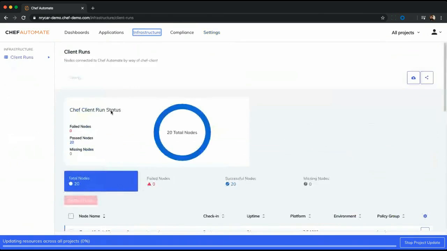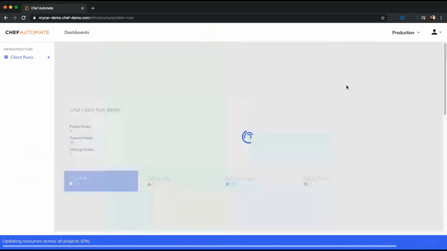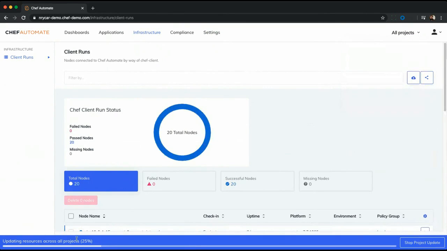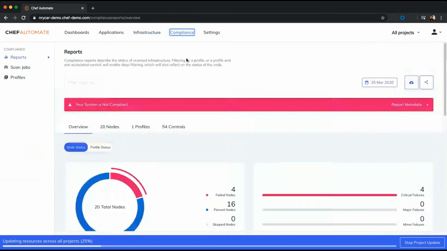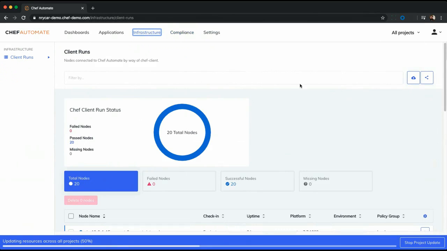Once we've done that, we'll actually see this little project bar at the bottom letting us know the status and when production will be available to me. So right now, it's still applying those rules. If I try to go to production, I don't see anything. And once the project update completes, I'll be able to see all of those nodes within the window. And now as I navigate around, we can see that update progress is going to be visible for me so that I'll know when to expect that project to be working.